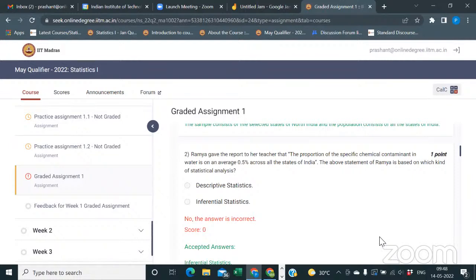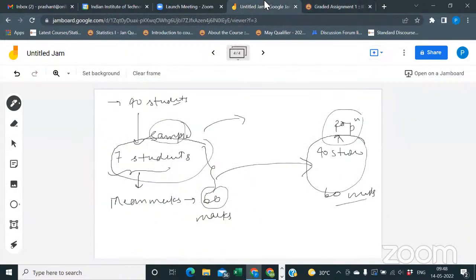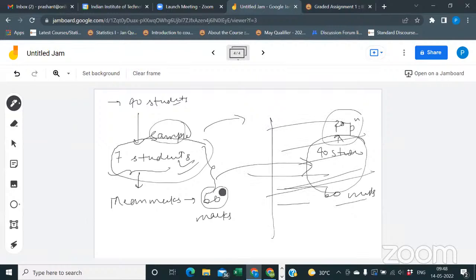If you only calculate the average on these states, then suppose you calculate the average of these 7 students. Okay, you got 60 marks, and forget about the rest. Then it is descriptive. You just calculate the mean marks of those 7 students. That's it. Then it is descriptive because you are describing the data of 7 students. Mean marks of this data is this. Maximum marks of this whole data is this. Minimum marks of this whole data is this. That's it. You are describing.